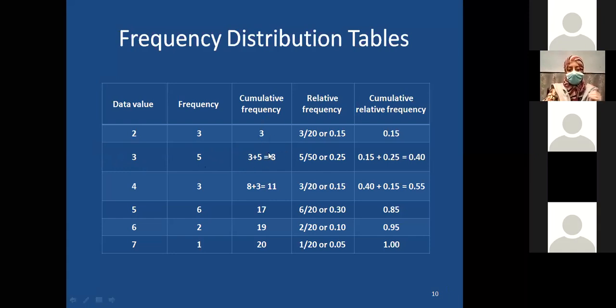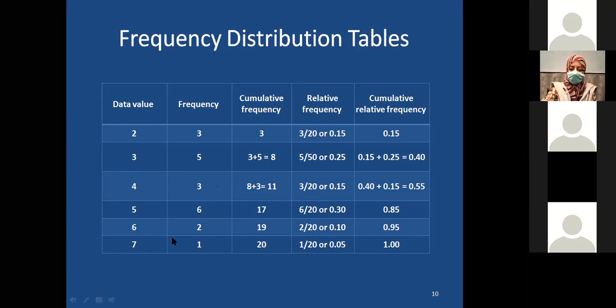They have 8 children. The same goes for the next family, which had 3 children. 4 families had 3 children, so you add this 8 to this 3, and this gives 11 children. This means that 4 families or fewer, for example 3 families or 2 families, when you combine them, have 11 children or less.